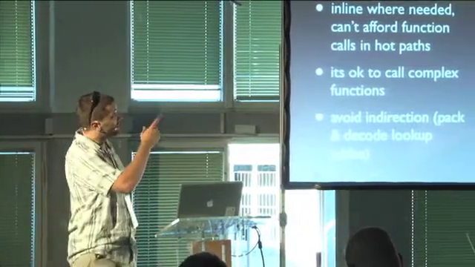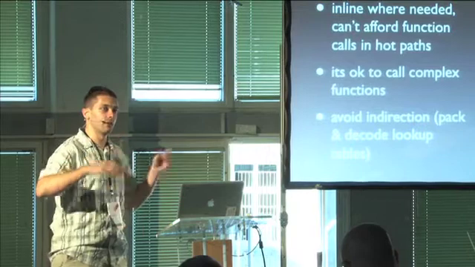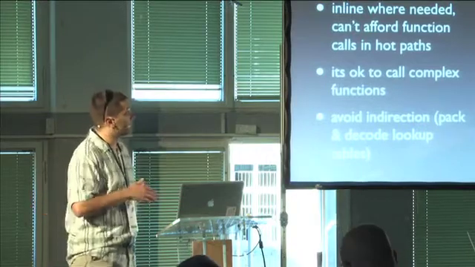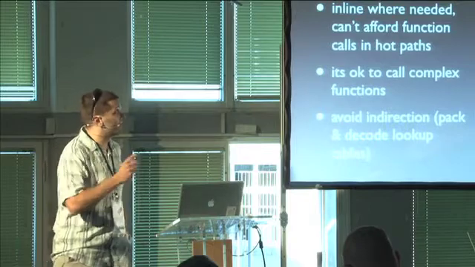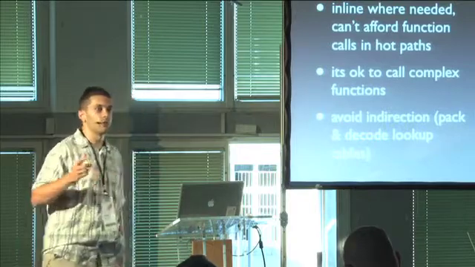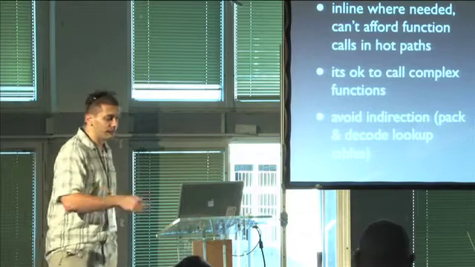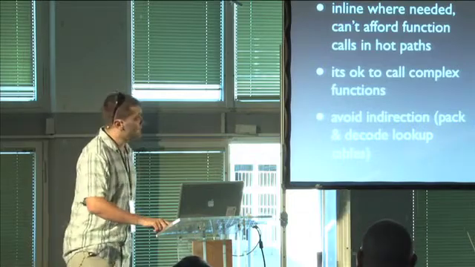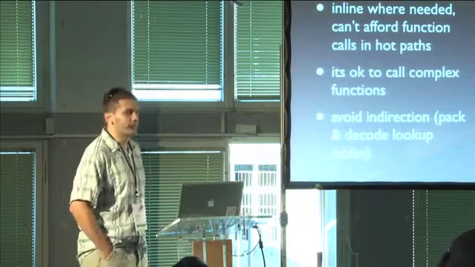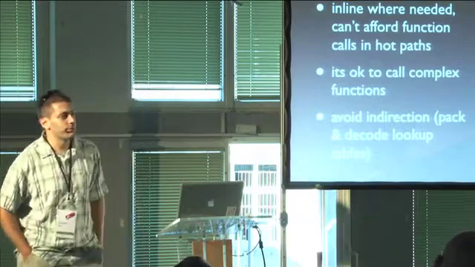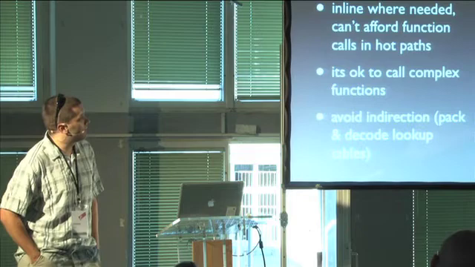You don't want to go overboard and completely stop using functions because your code looks totally unreadable. So this get code here is actually a very substantial amount of code that I use several times in this function. If I take that apart everywhere, then the code is really long and unreadable. And there, the function call overhead is much less in comparison to what happens in the function. So that one we didn't touch. And similarly, we had little helper functions around this code, like shift right to 16. You can't afford calling any kind of helper functions in this kind of performance critical code.